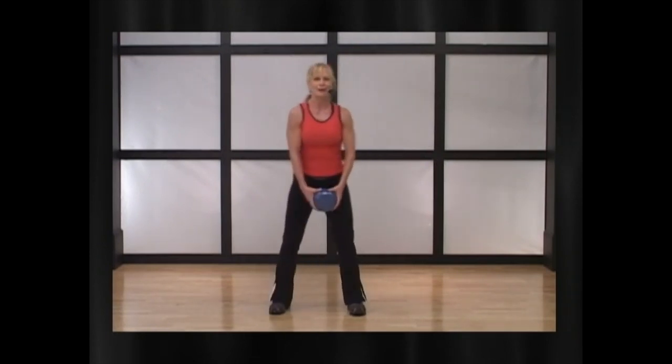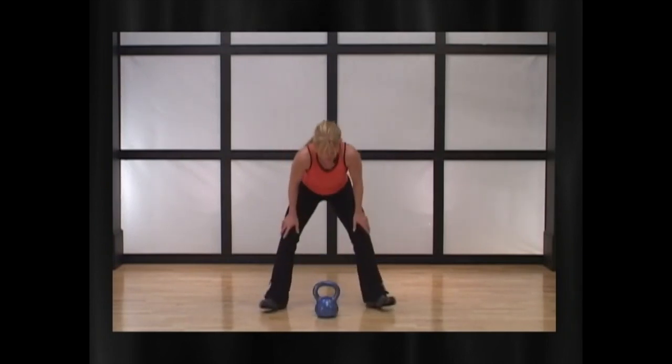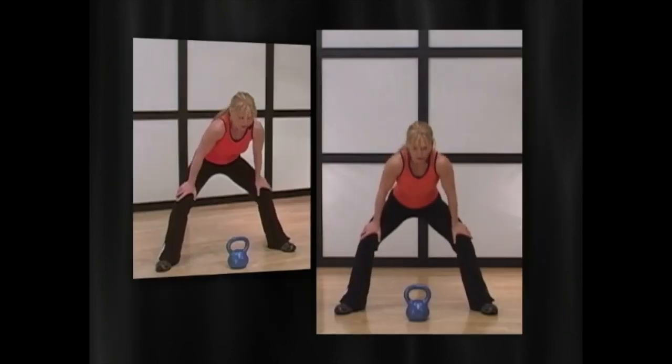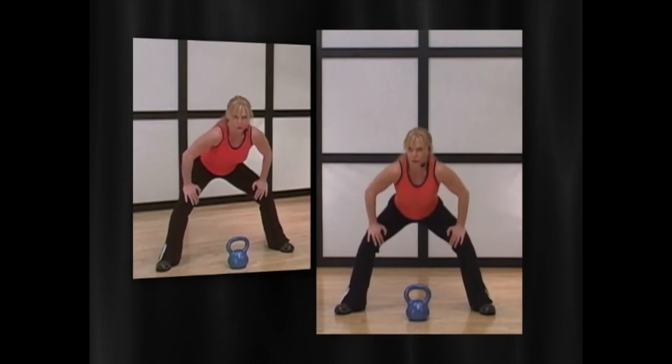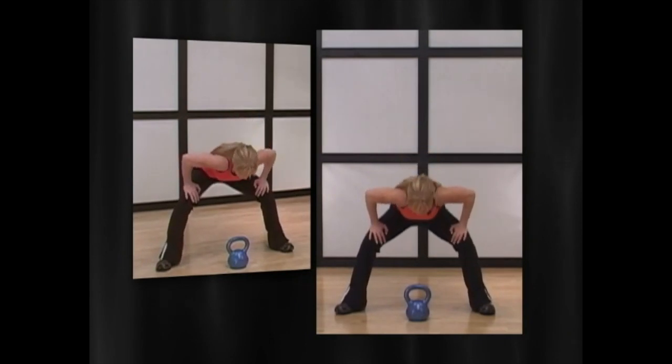And come on back up, bend your knees and lower that kettlebell to the ground. Hands on your thighs, take a deep breath. Round your back up, press your belly down, do it again. Exhale. Two more. One more, come all the way up.